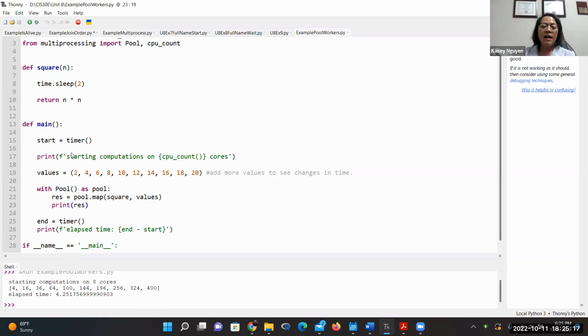So you can see that as I'm using the workers, even with the cores, the more input I have, of course, it's going to take longer. I can keep going, and the higher the number of inputs, of course, I'm going to see my elapsed time also increase. There's a direct relationship there.